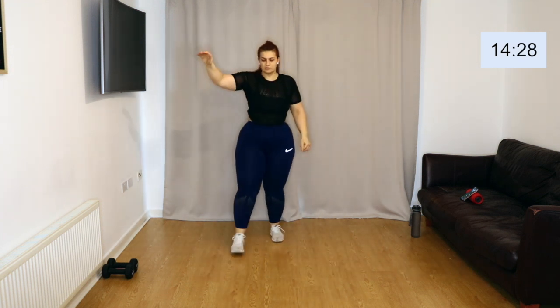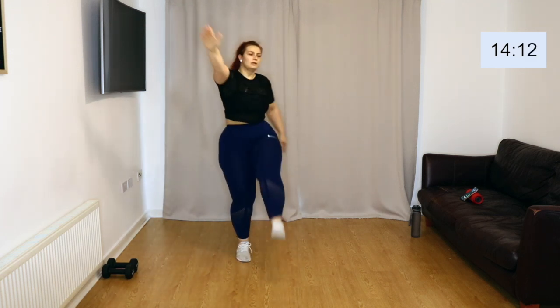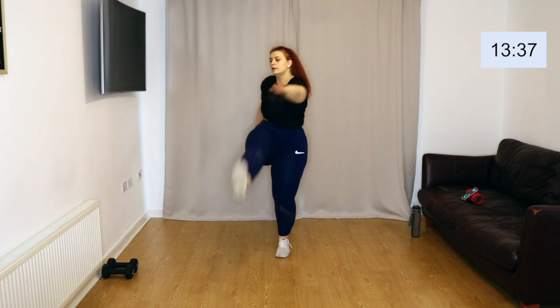Next one, we continue, it's gonna be a kick crunch. So you go with your leg a bit on the back and then you lift it up. This is really good for your obliques. You don't need to rush it. Make sure you keep your core engaged when you do it. Okay, we change for the next one. This is also good to warm up. So we do 15 minutes non-stop.